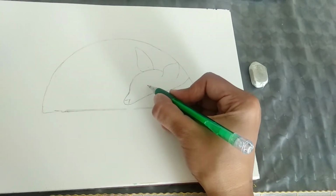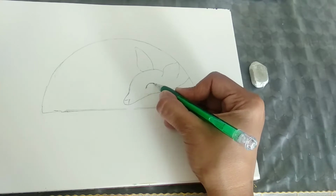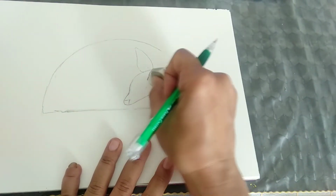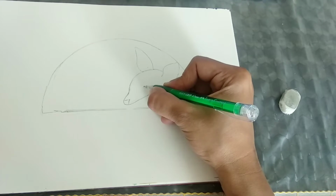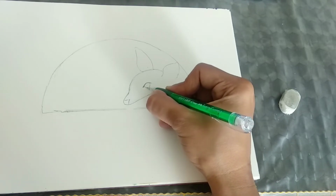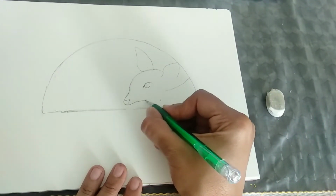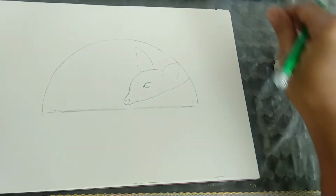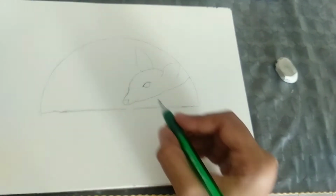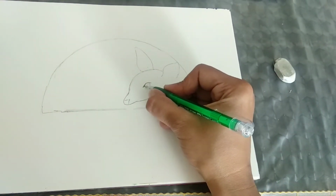You may have to alter it here and there. It's just the basic outline that we are doing first, so there are going to be lots of alterations. Please take your time and draw slowly. So see, for example, after I drew the eye, I realized that the face can be slightly broader. So I did that. In that way, make your own judgment until you make the face part completely. Then you will realize if it is correct or what.